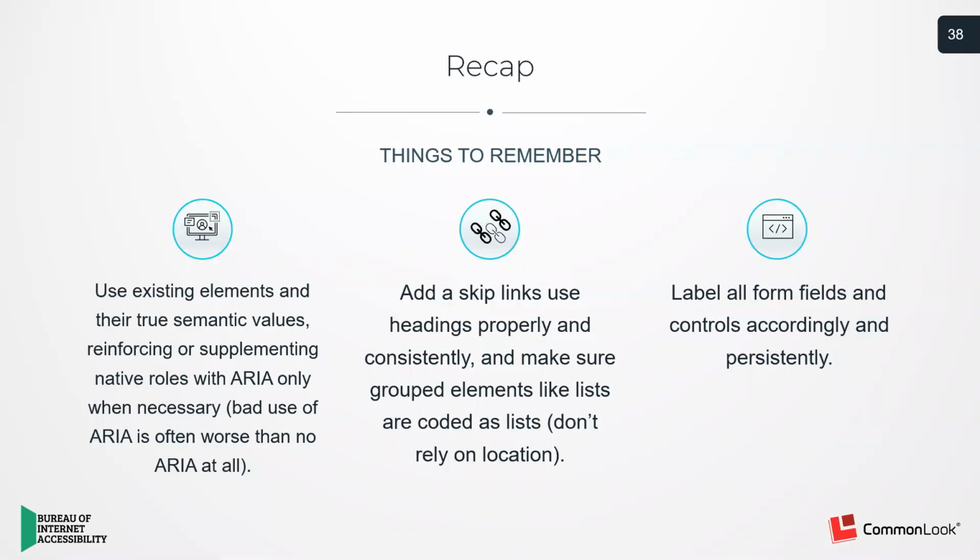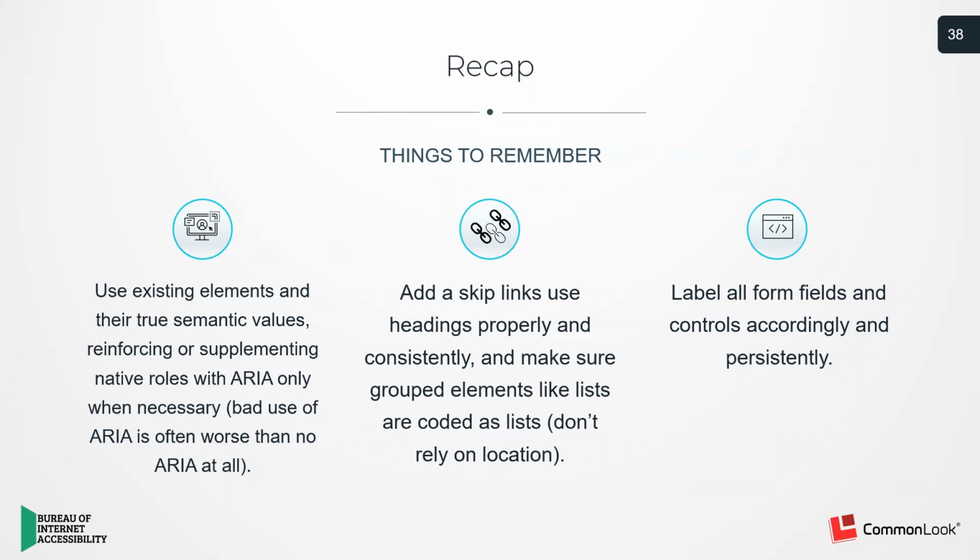So to recap, use appropriate elements for their default semantic purpose, reinforcing native roles with ARIA only when necessary. ARIA is an excellent set of properties and tools to use, and you can read up more about them on the W3 website. But be aware that bad or incorrect use of ARIA properties is often worse than no use of ARIA at all, so try to get it right when you do use them.